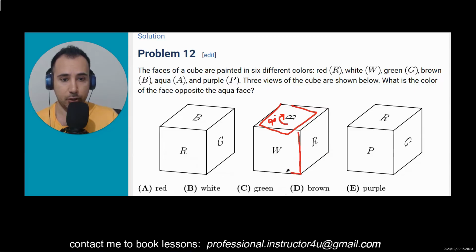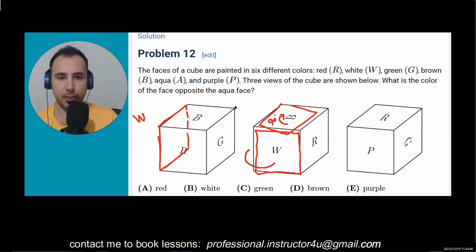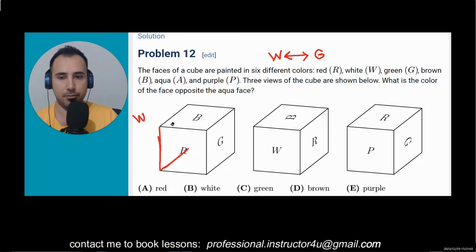So what is so cool about this? Now, if this is the W, and then we turn it, the W goes just right behind this. So W will be right over here. This red one right over here is actually our W. So what is so important? Now we know that G and W are opposite one another. So opposite of W is G. I'm going to write it this way. And there is nothing else to learn from this.